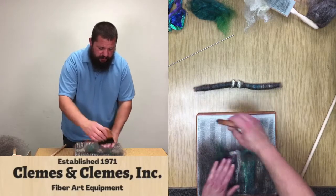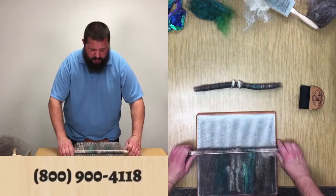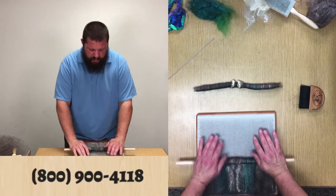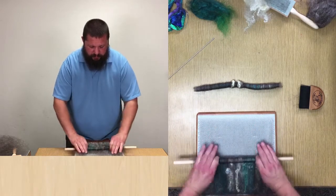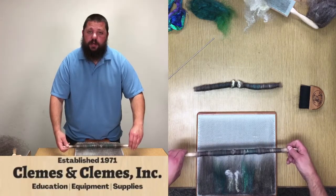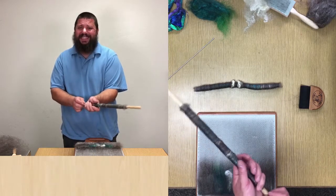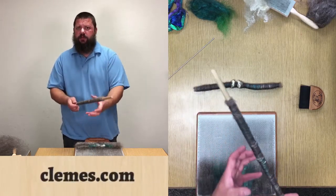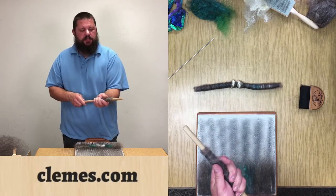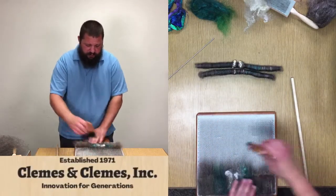I'm going to take my brush and lift this up to make sure I get all of it, then take the starter rod once again, wrap the fiber around it, and once it's wrapped all the way around I'll remove the starter rod. Again we roll in, then lift and draft, lift and draft, and then we lift and wrap that fiber right around the dowel. We'll firm it up in our hands — making sure this rolag stays together once it's off there, not super tight because I really want this to draft well, smooth like butter — just making sure it doesn't come apart before we get it to the spinning wheel or drop spindle.